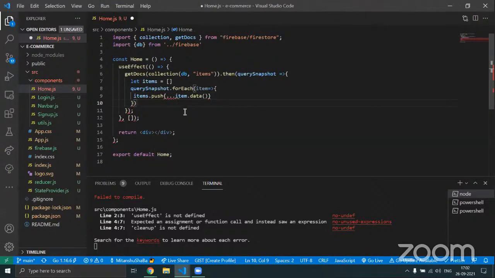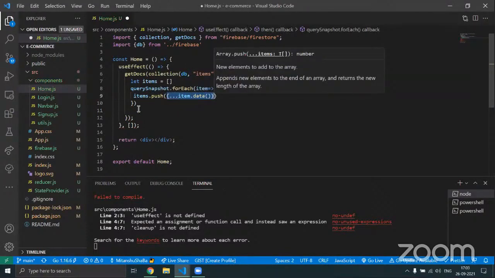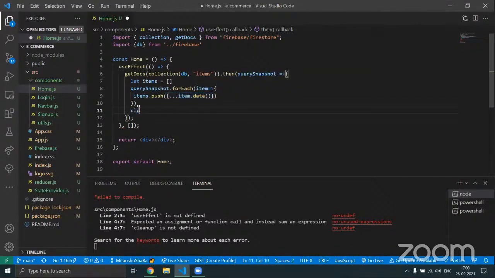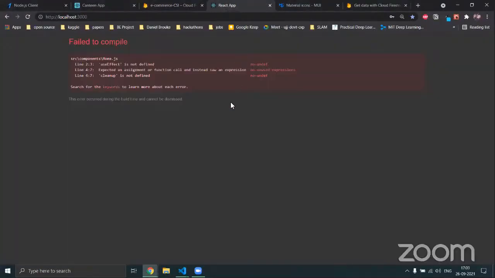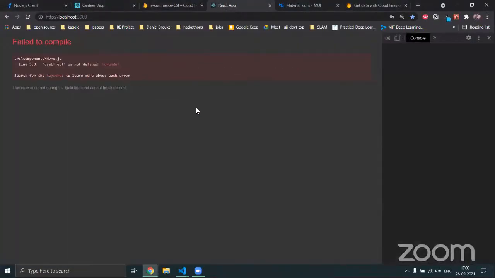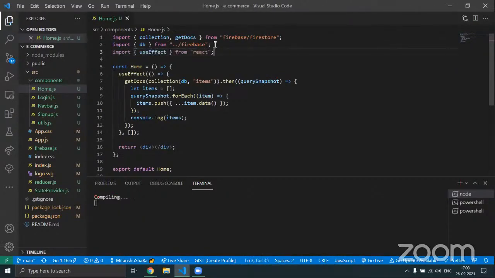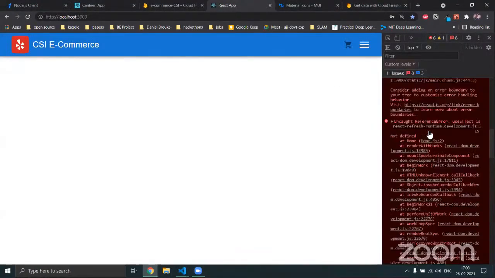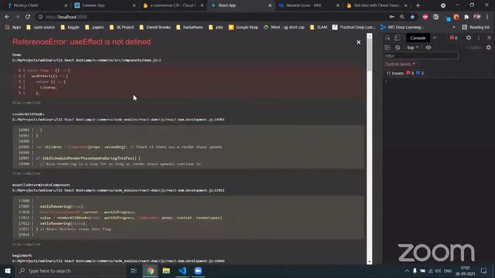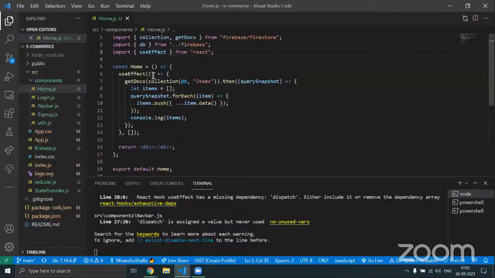Okay, let's just have a look at this. Sorry, brackets. Yeah, and let's just see how this looks like. Items. useEffect is not defined.